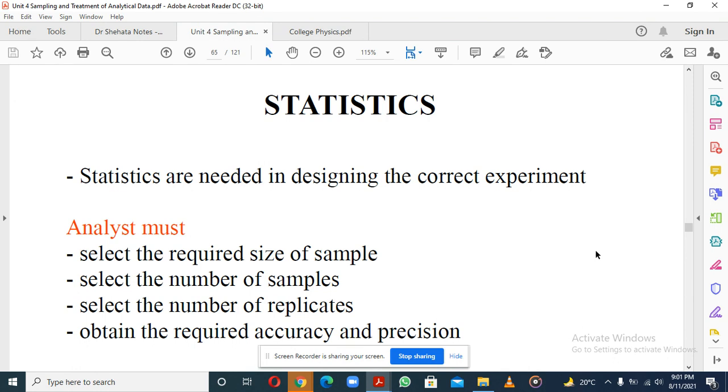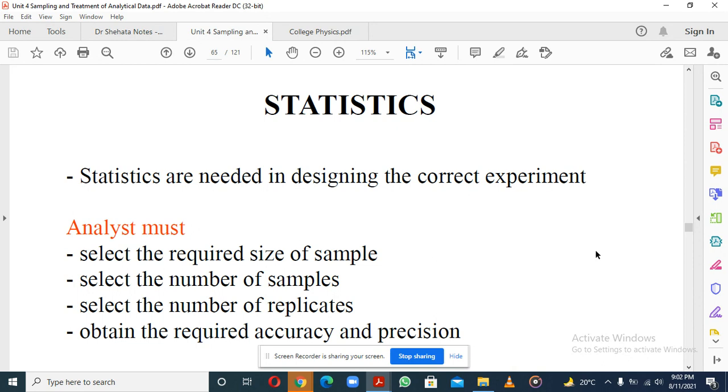Okay, so now we've discussed the methods in which you can do your analysis and everything. But statistics are very important because we know that the data which somebody is going to collect is going to have certain uncertainties in them. But we have to be sure of a certain degree of certainty. We need probabilities, isn't it? We need statistics to be able to even design the correct experiment. Okay, and we'll look at that in much detail.